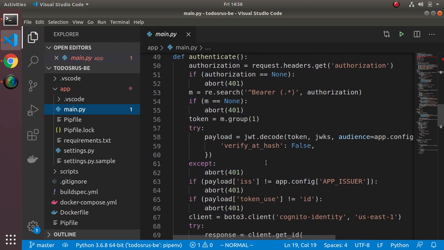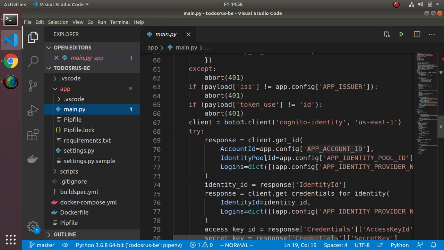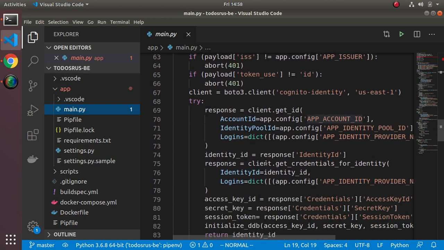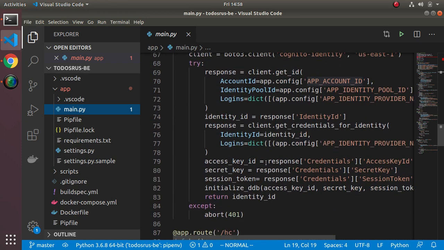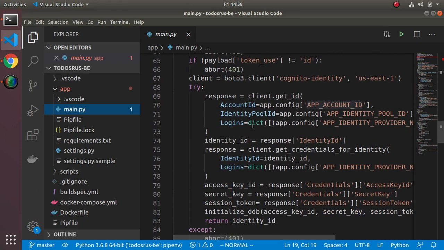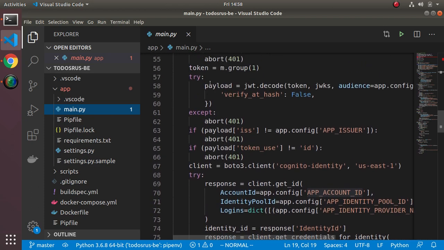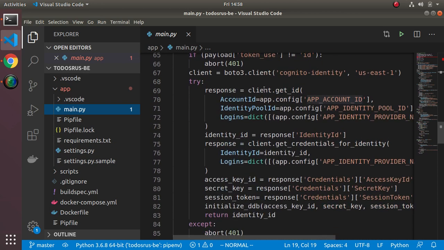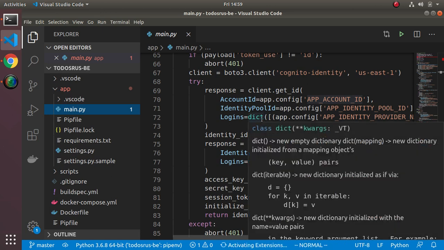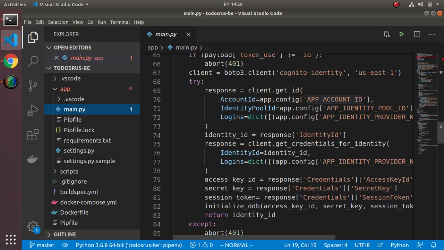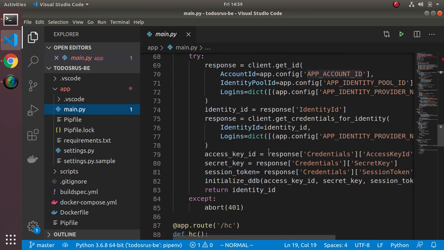Your authentication code, I've added some more stuff here. Essentially, you'll notice here, the first step is, you have to basically validate that the token is valid. That's already being done probably up here, right? And now I've added some more checks. After that, I now use Cognito identity, and given the token, I have to look up the user, not pool, but user identity ID. That's what this basically does. This gets the ID.